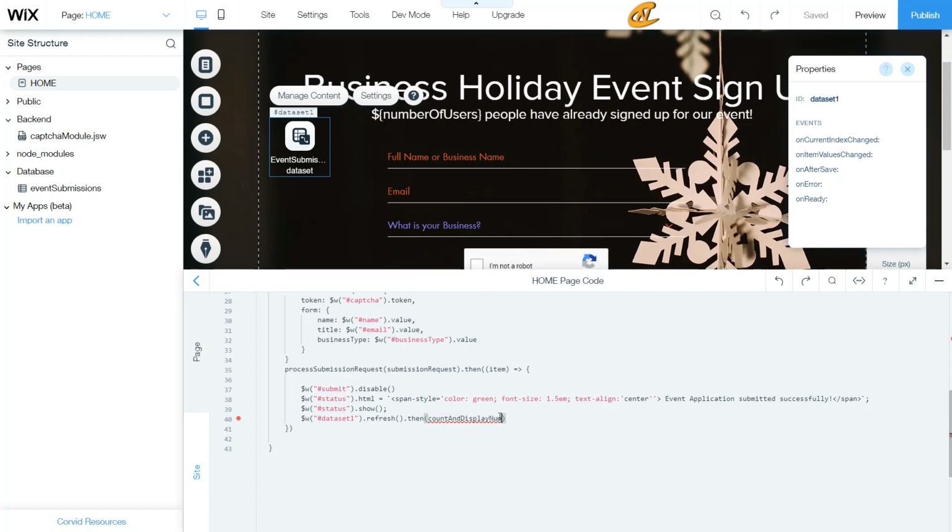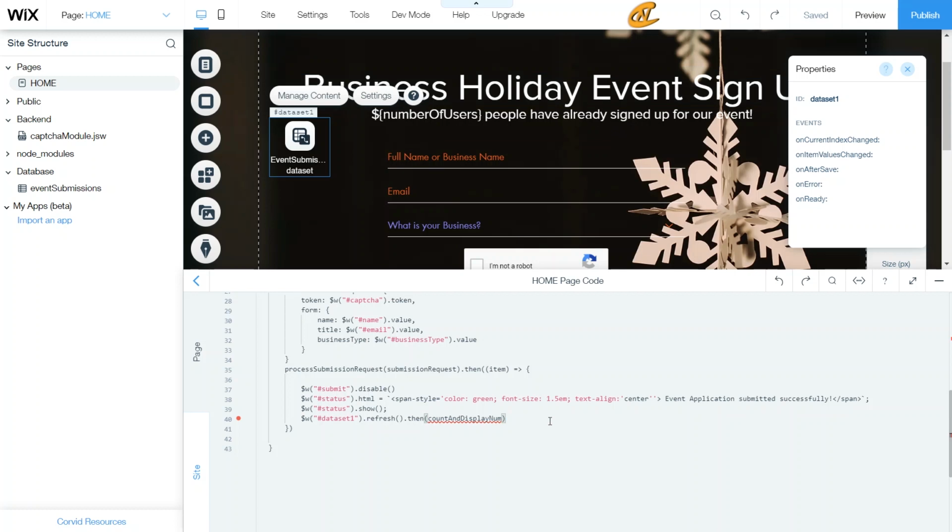So we're going to create count and display num. That's going to be basically counting and displaying this data set here. We're going to use this data set in order to put the number of users that have signed up for this event.